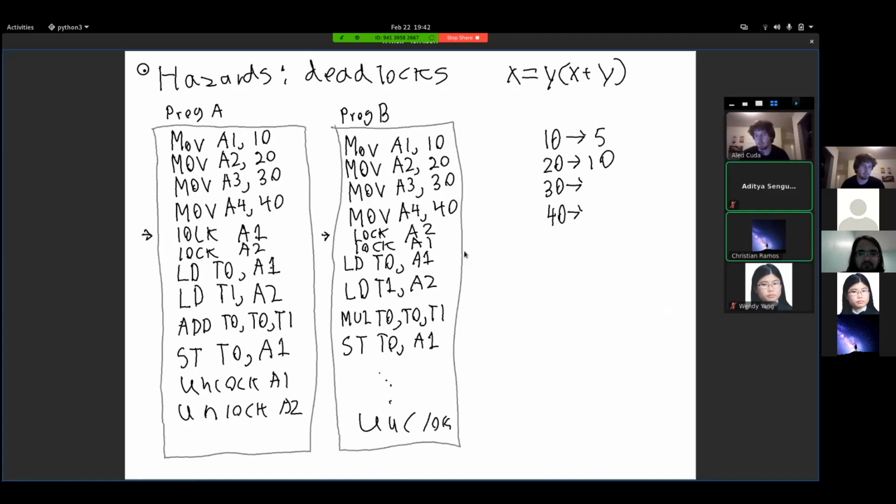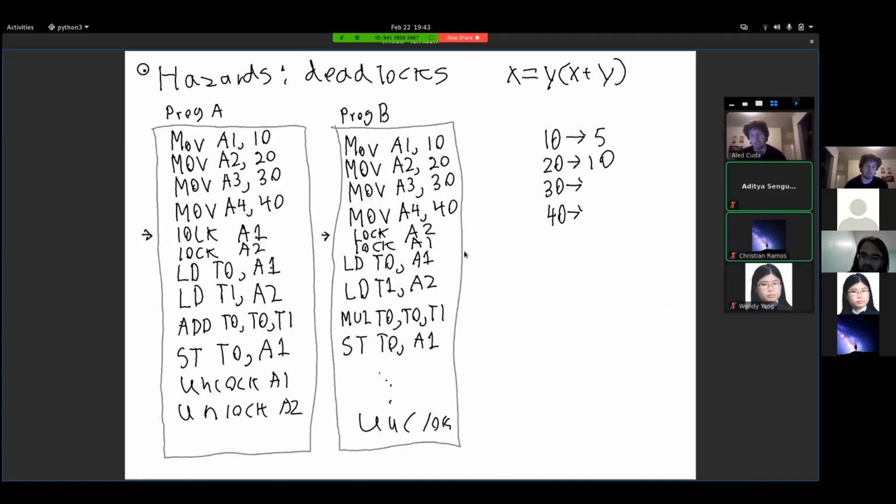If you lock both, then it can't do anything. So it just gets stuck. Yeah, exactly. So this program locks A2, and this program locks A1. And then this program tries to lock A2, and this program tries to lock A1. So this program is waiting for this program to unlock A1, and this program is waiting for this program to unlock A2, right? And now you're just waiting at this line, and your program's never going to go anywhere. That's exactly right.